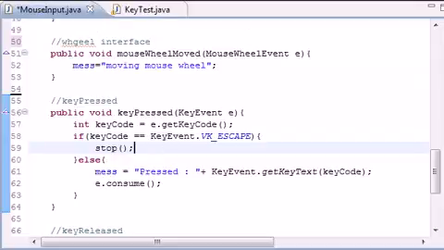So let me go ahead and run this, see if I got any errors, which I don't. And I know you guys can't see, but I'll tell you what happens. Right now it says "you are moving the mouse," and I'm moving the mouse around the screen right now. Now let me hold down my mouse button and move it, and now that's dragging the mouse. So now it says on my screen "you are dragging the mouse."